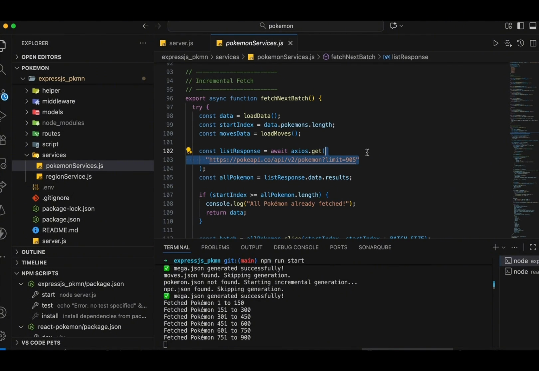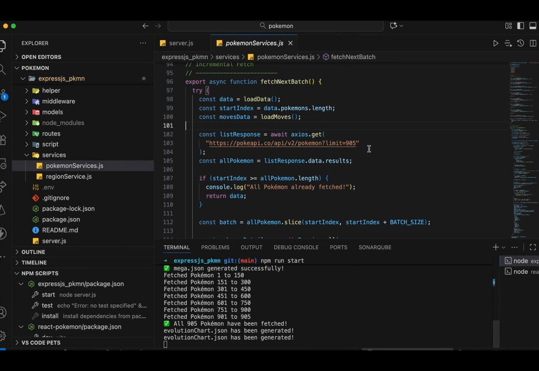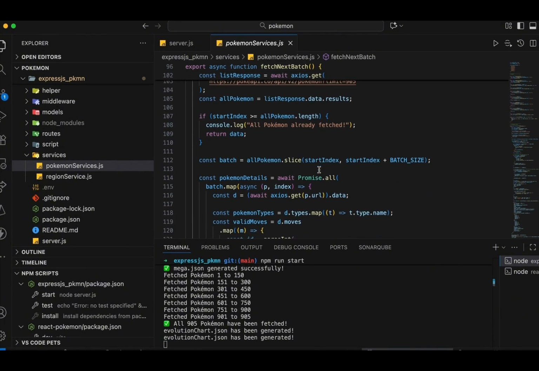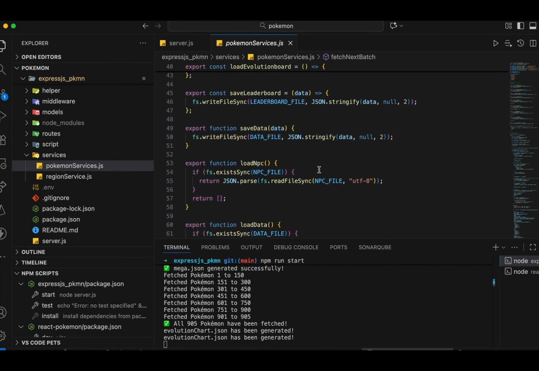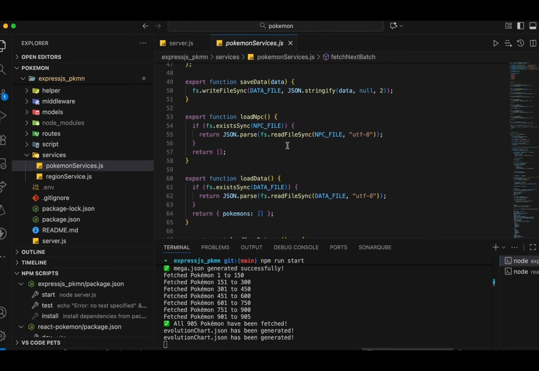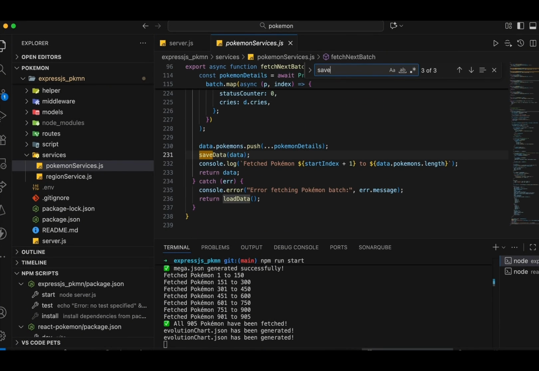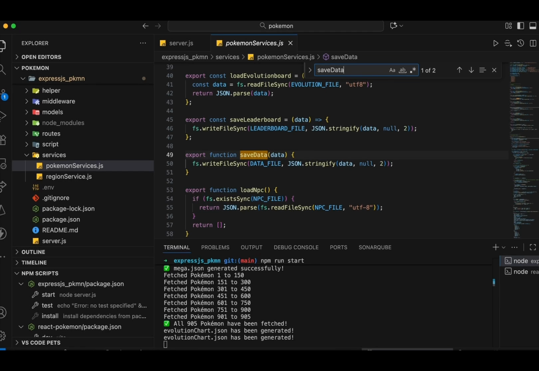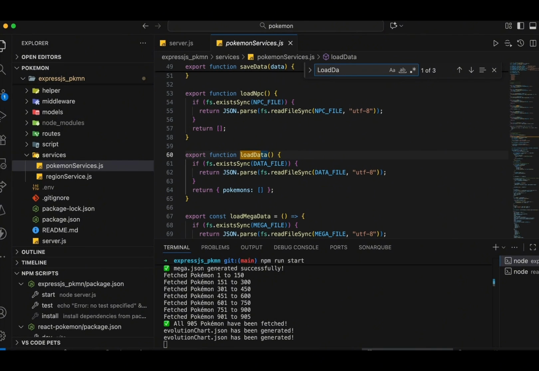It grabs the next batch of Pokemon, processes their stats, moves, and types, and saves them locally using helper functions like save data and load data. This function keeps fetching until all 905 Pokemons are saved in database.